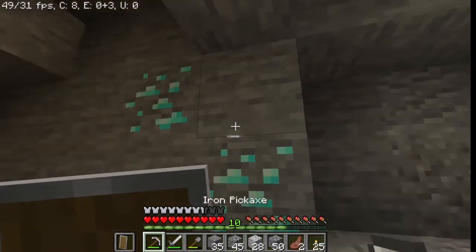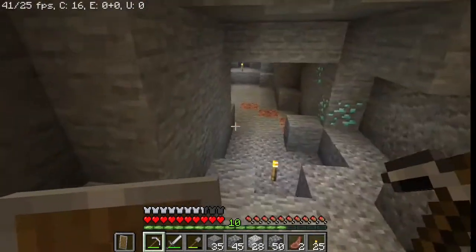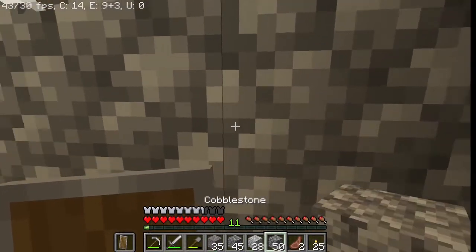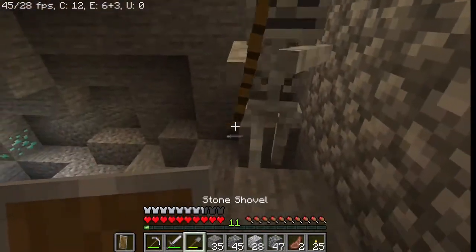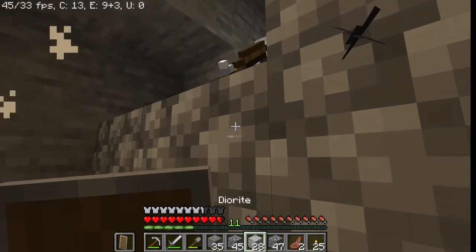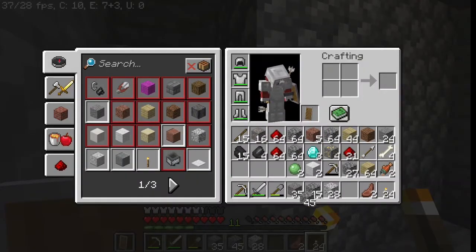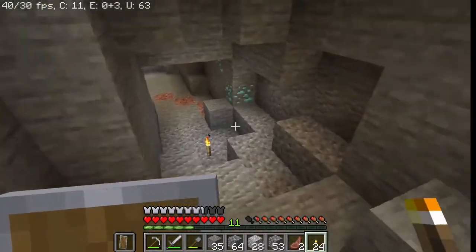Yay, more diamonds! And there is a mob spawner over here. It's ironic, because the video I was just watching was... How do you walk over that? No! Stop! There we go. Yeah, as you can tell, I've been doing this for a really long time, and now I don't have a ton of torches. Yeah, diamond!